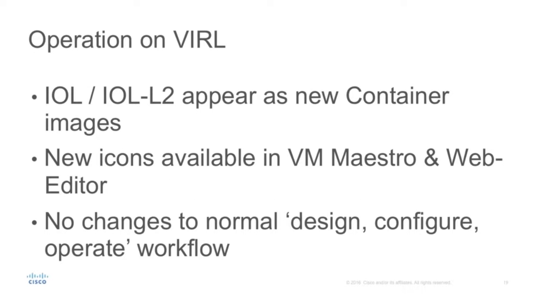So what you'll see, and you may have spotted it before when I flipped over to VM Maestro, is the IOL instance will appear as just another icon that's going to be available in Maestro and in the web editor. And you use it exactly the same way as we've done before. Nothing changes. You design, you configure, and you spin up. So let's take a quick look at that. We're going to just flip the application.